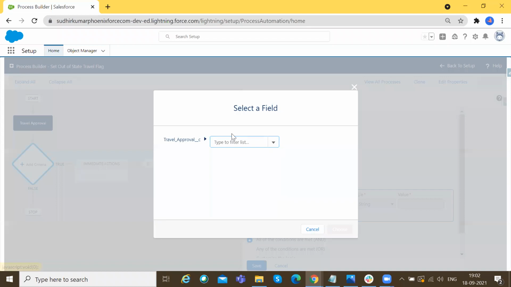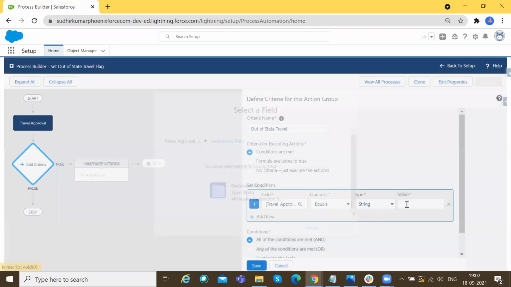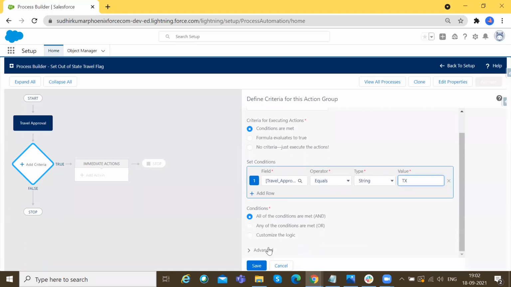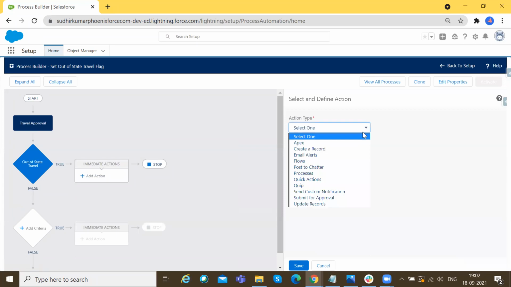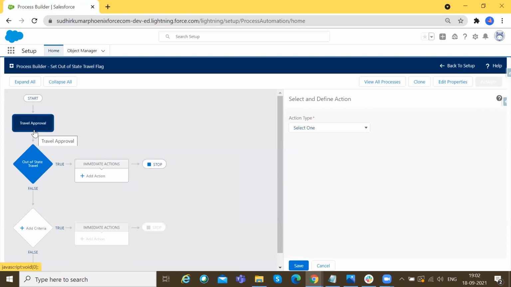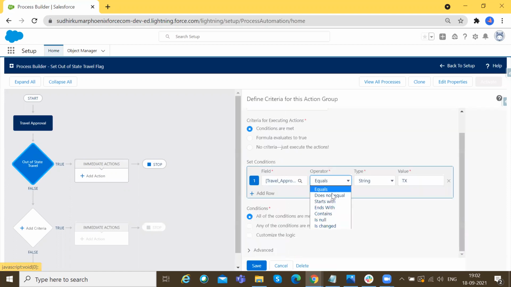When the destination state is Texas, let's say. And when the action is, so what we have done, we have created, does not equal. Yes.